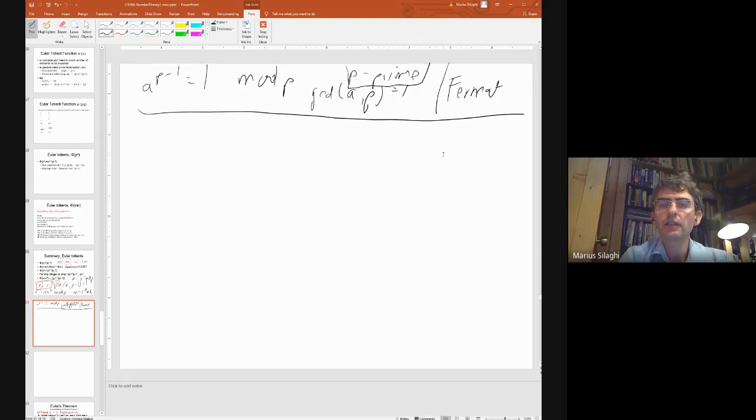And Euler brought the generalization to the case where p is not prime. We work modulo some number n that is not prime. And we are going to try to make the same steps of the proof that we did for Fermat. So how did we prove Fermat theorem?